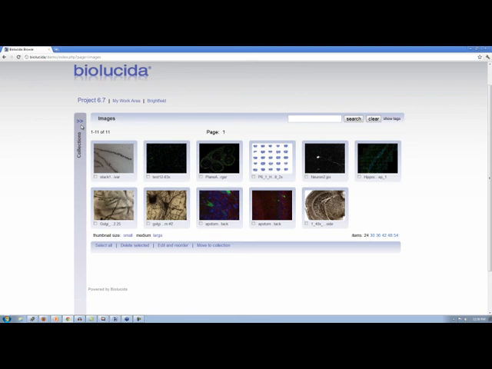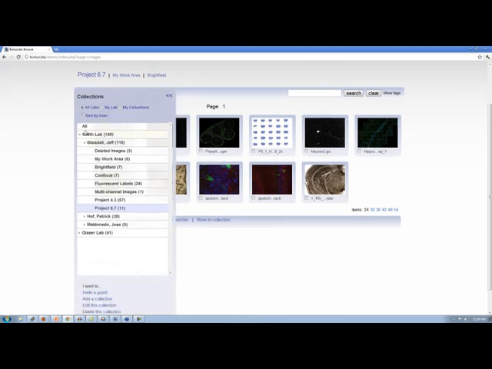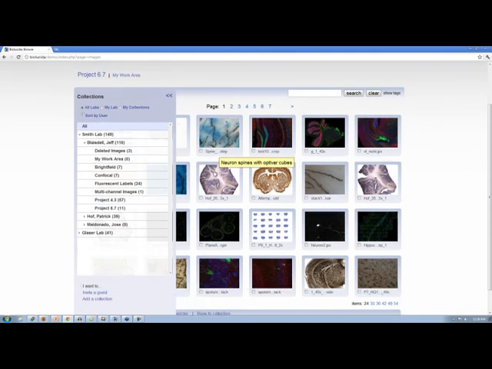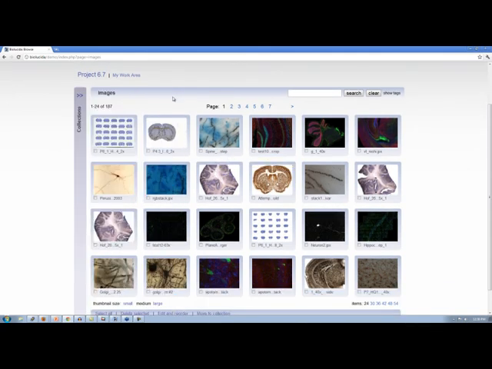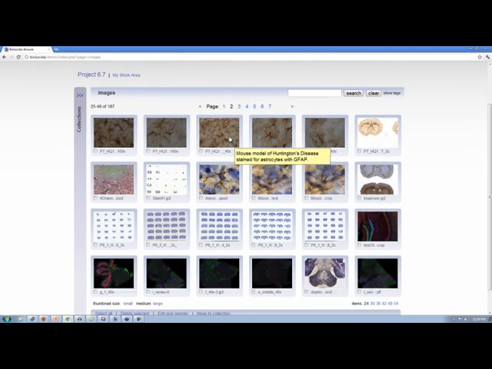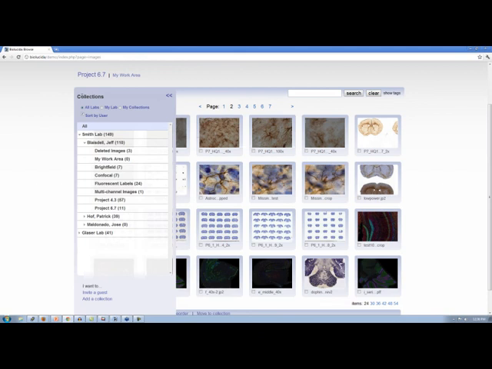Oh, that's a good question. Let me click back. If you look here, I can go back to All, and what that does is it's showing all the images I have view access to. At the top up here, we have a number of pages of images, and I can click on these, and what that will do is it will show the next page of thumbnails. So if you were to get a collection that had more than what you're currently viewing, it would basically just go to multiple pages of those images.